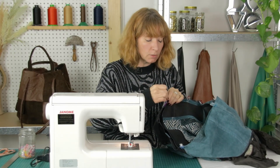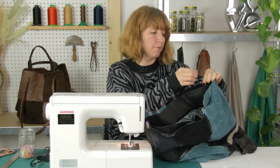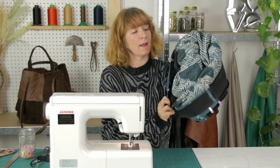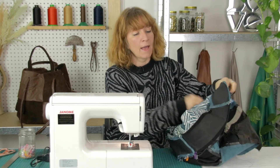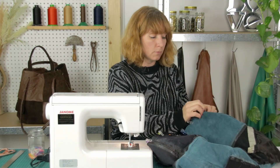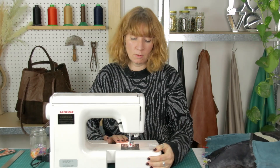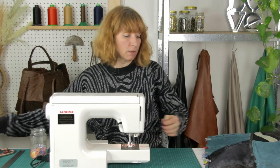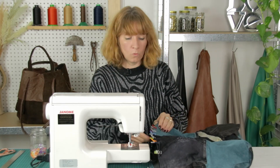We want to make sure that there's no little tucks or anything happening as you're going around. If any of you are finding that the inner facing feels a bit too big, there's a little trick — you basically flip it the other way around. Have the lining on the outside and your inner leather on the inside, and you should find that it will perfectly match. If you've got the option on your machine to make it into a cylinder arm machine — where you pull off the bottom bit — that's going to be really helpful at this stage so you can loop the underneath of the bag under there and come all the way around.